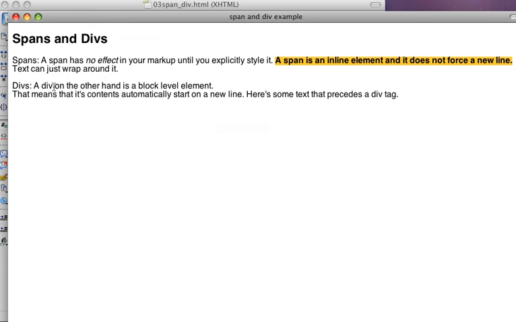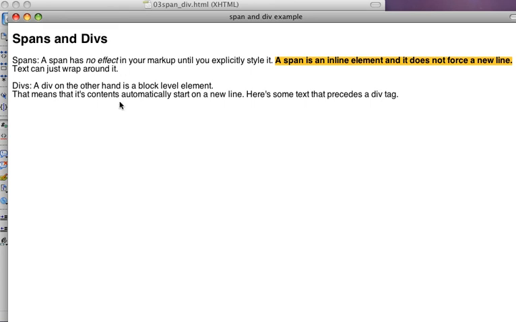And you can see that this actually is appearing as if it is a new paragraph. Div tags basically are block level elements, and they are going to automatically start on a new line. So a div tag is similar to other block level elements like head tags, like paragraph tags.